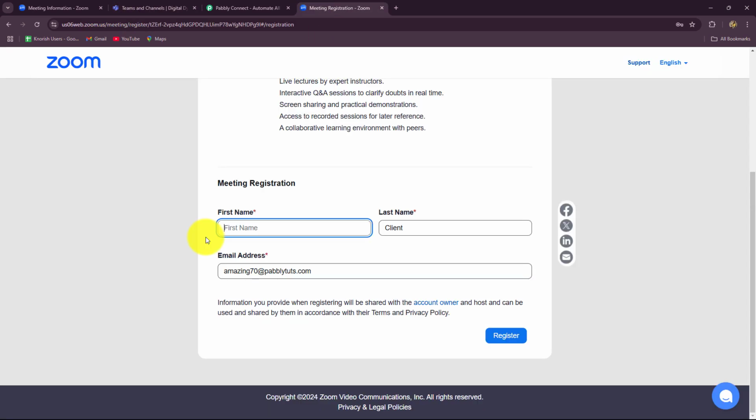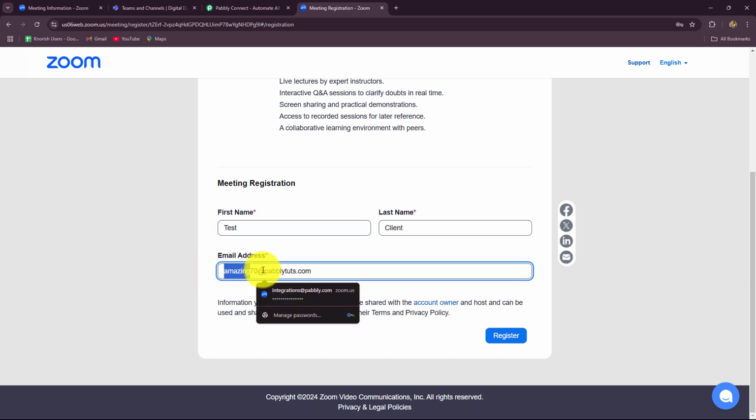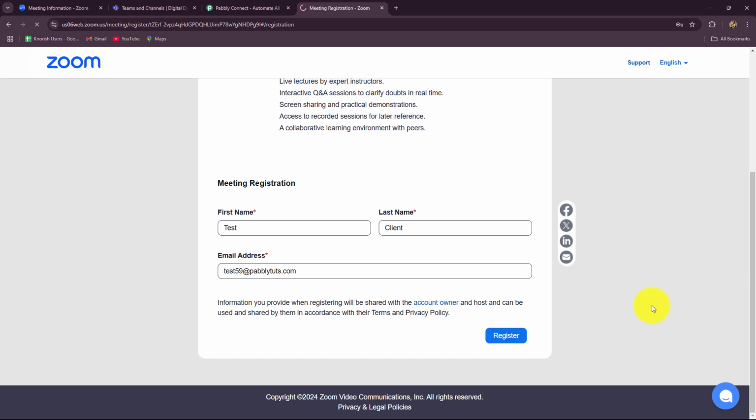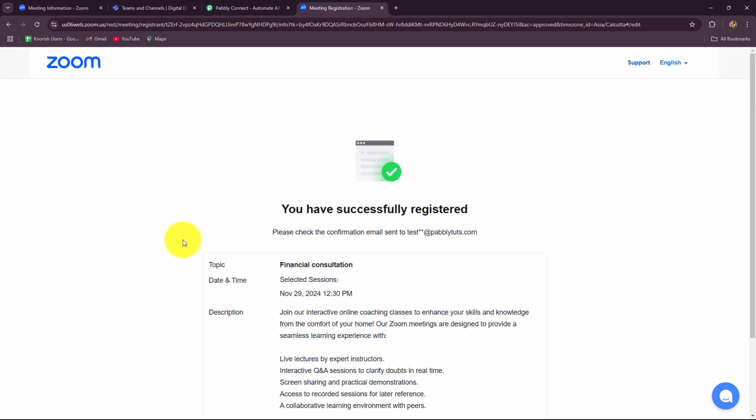Okay, so here in front of you, I'm going to submit the form with some dummy details in order to show you how the automation is going to actually work. So let's say the first name of the lead who is submitting this registration form is test, and let's say the last name is client. Let's say the email address of this person is test59@pabblytudes.com. When I'm going to register this person, here the registration is successful.